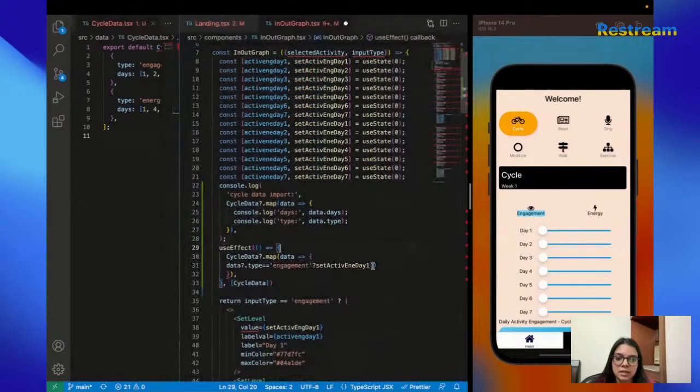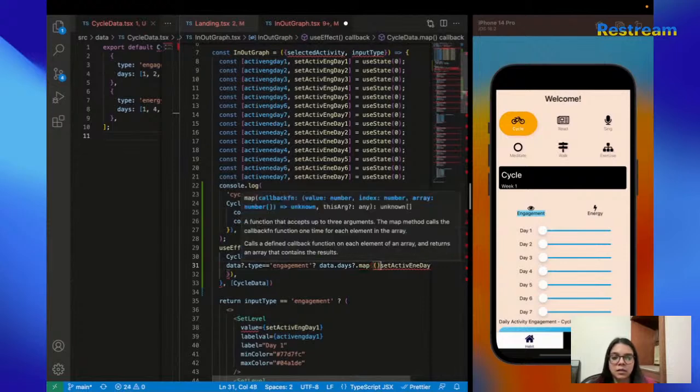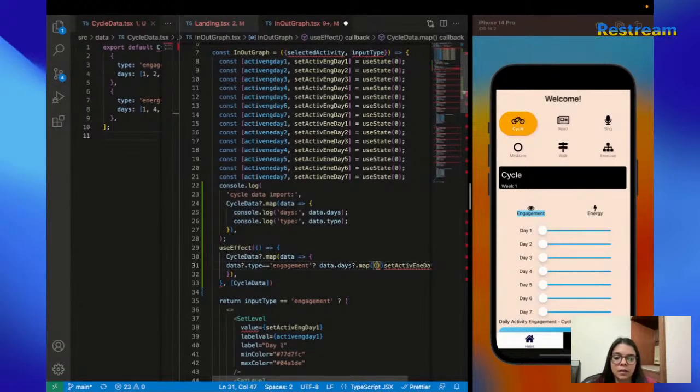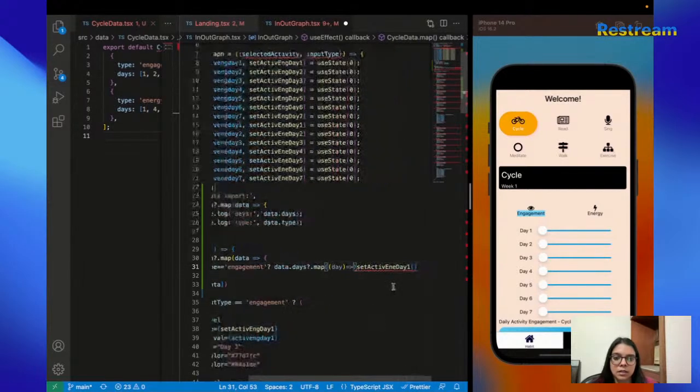So I'll first map data.days with a map. Now I'm doing it for just 7 days.